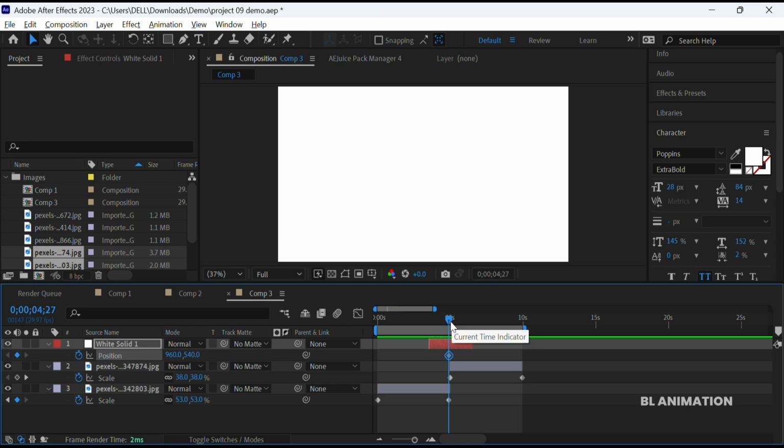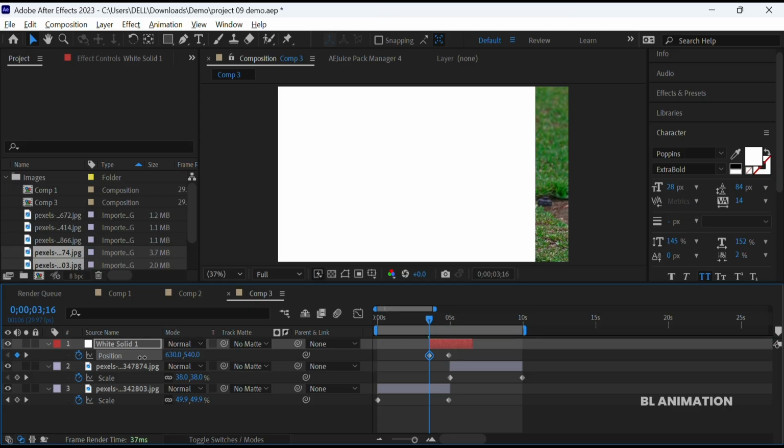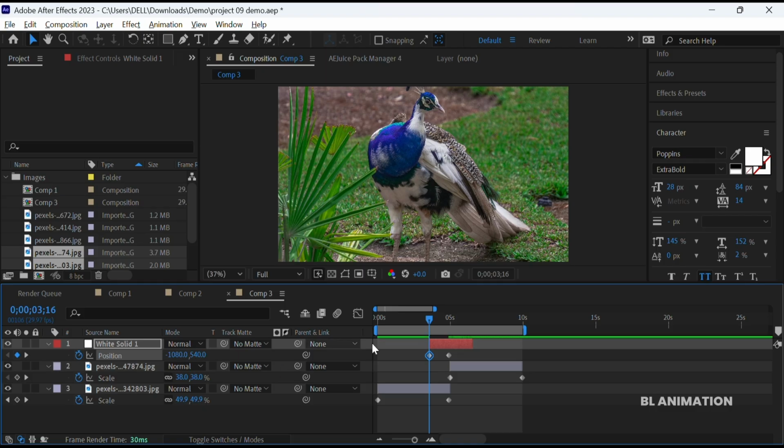Now, I am going to create a keyframe for both the start and end points. So, take this indicator to the start point. After taking it to the start point, we are going to move the position of this solid outwards, like this. We are going to move it outwards in this axis. You can move it outwards according to the value you want. Okay, now it is outwards.